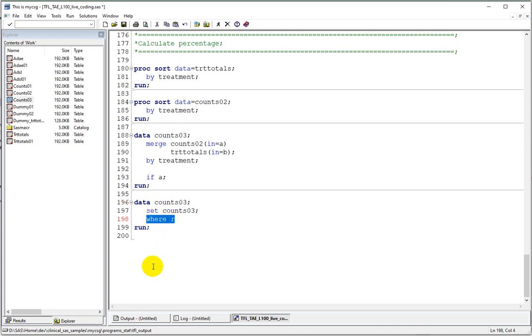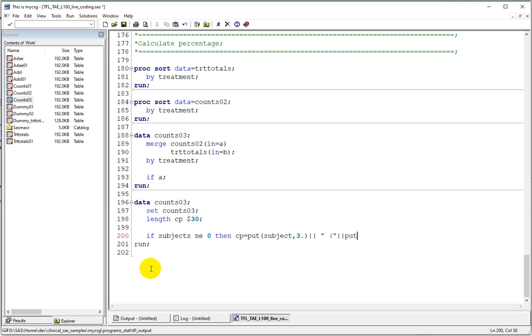So here in this, let us create a variable called CP again, and let's assign a value of length 30 to it. So here we were asked to not present percentages or m count when subject count is 0. So we have to check if subjects not is equal to 0, then here we get CP is equal to put of subjects 3 dot, and then we need to put parenthesis percentage in the parenthesis.